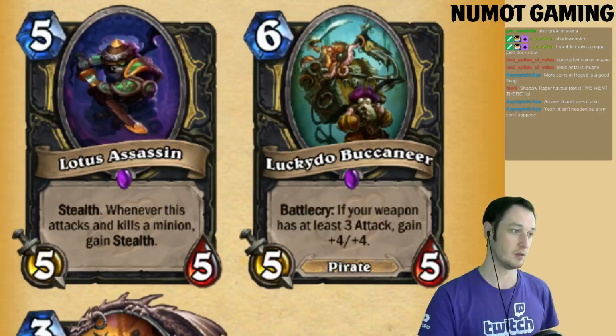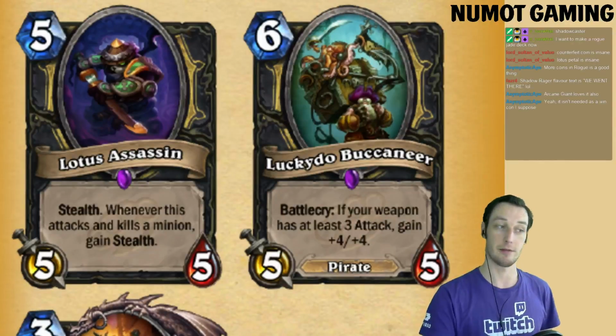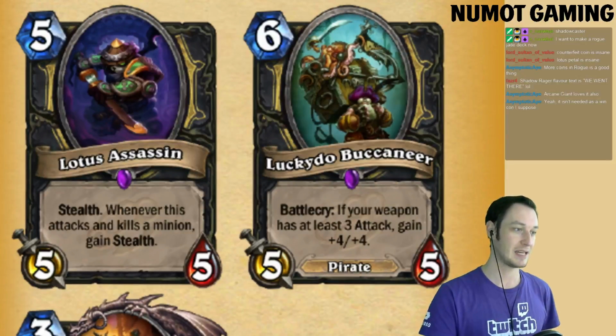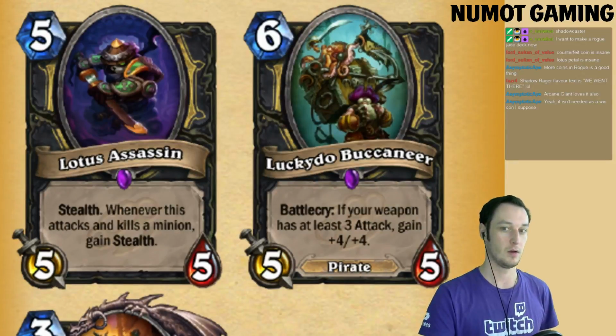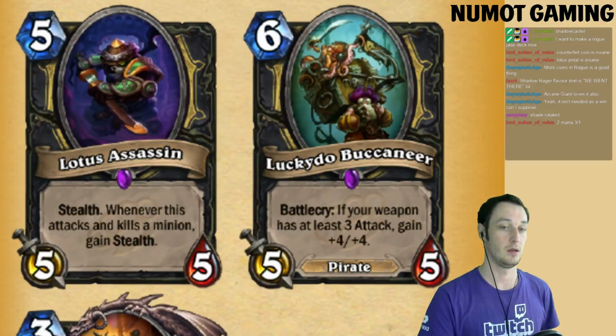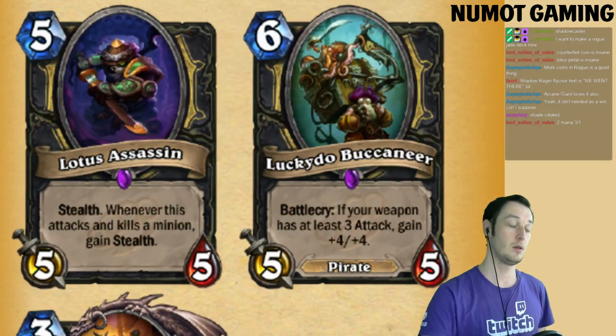Lotus Assassin. 5 mana, 5/5. Stealth. Whenever this attacks and kills a minion, gains stealth. Wow, I like that card. Both from a gameplay perspective and a flavor perspective, this card is excellent. Whether it is playable, I'm not so sure.